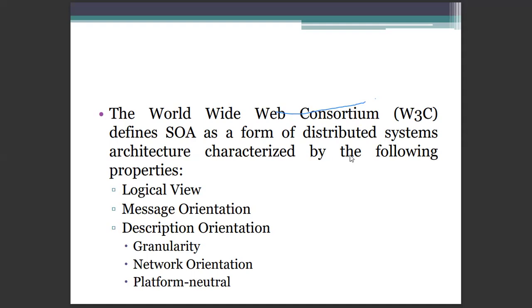We need to take which service has been requested by the requester, what service it is taking, what has been requested and what he wants to know. Whoever the person is, the exact information or exact kind of service he is requesting has to be specified there. That is message orientation.